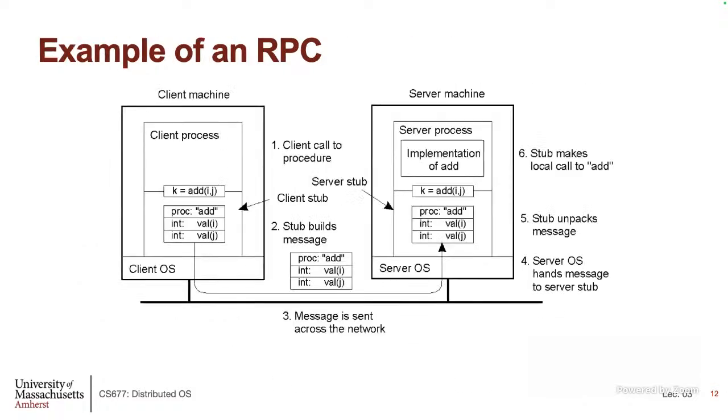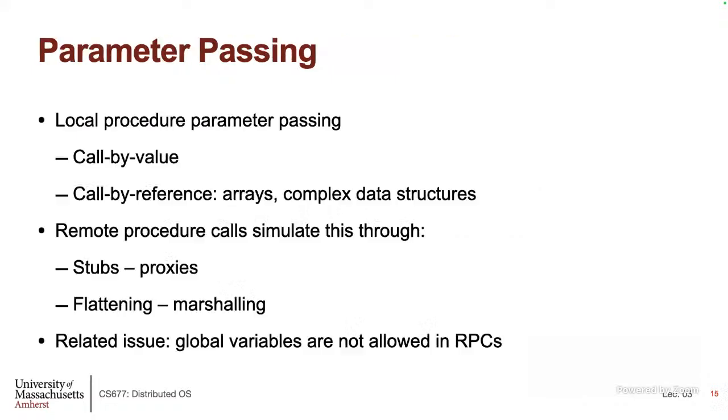Programmers have this very easy abstraction. You just invoke methods. The stub code, the auto-generated code, will deal with XDR conversions. It will deal with making sure you're not sending pointers. It will construct socket messages, send them over. All of the heavy lifting is done under the hood. So it makes it much easier to write this type of code. All right.